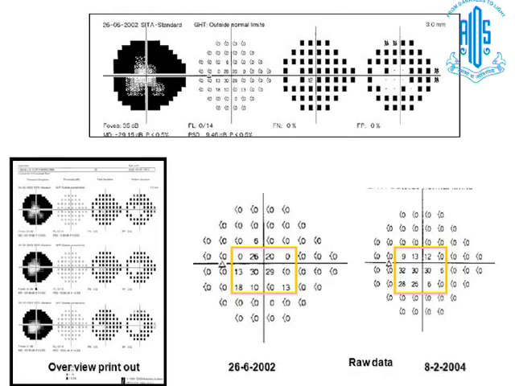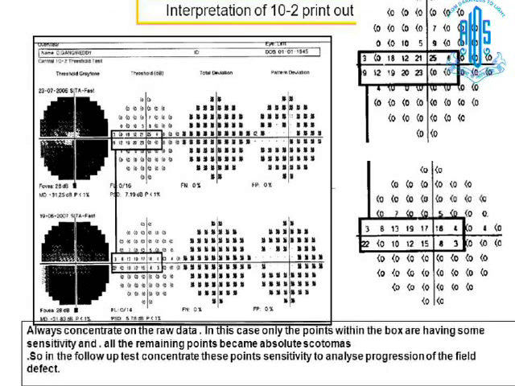Even a 0.5 dB change will have a great impact, because this change of 11 points is distributed to 54 or 56 points. So you always see how many points are there and how many points are absolute scotomas. In this case, you have to go for 10-2 for progression along with the 24-2. If you say 24-2 is not showing any progression, still it is showing, because the few points are losing huge retinal sensitivity. Even 0.5 is equivalent to 10. You have to see like that.